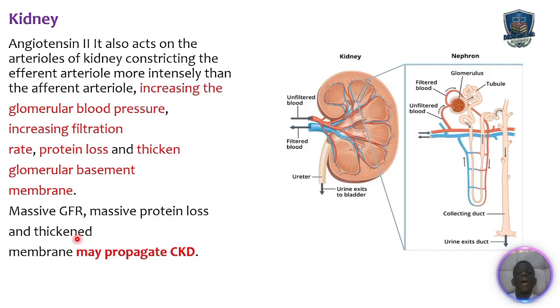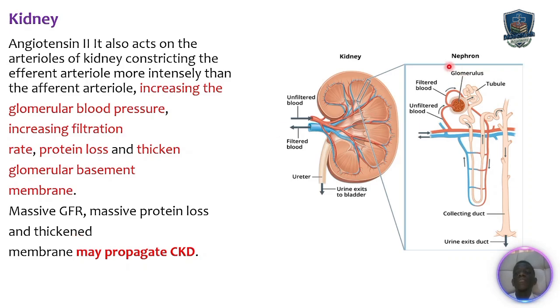When you look at our next episodes, I'm going to try and explain why this slide was crucial for our lesson. So remember, angiotensin 2 always has an impact on propagating CKD because it increases the glomerular pressure and the rate of filtration. So that's something that we have to put at the back of your mind. We're going to explain further.